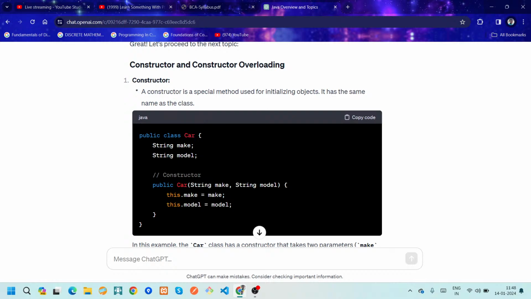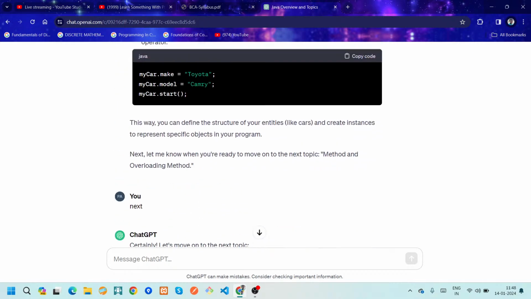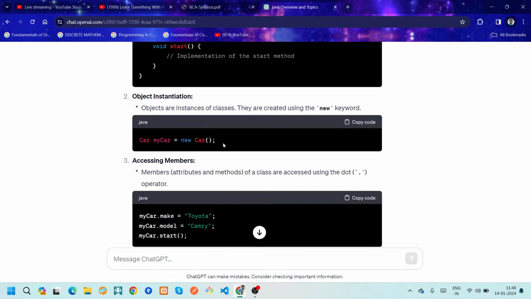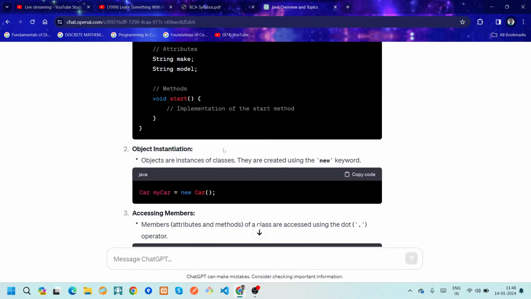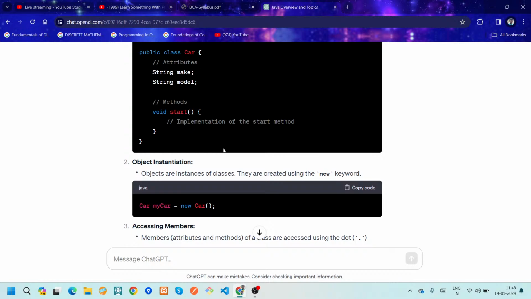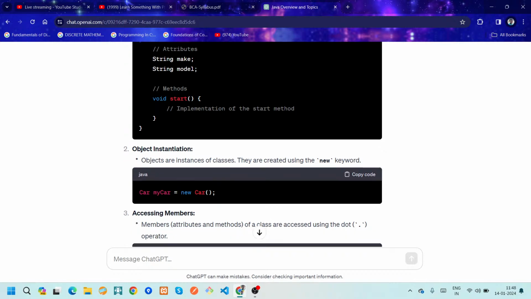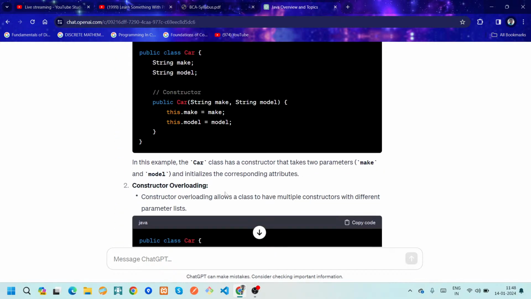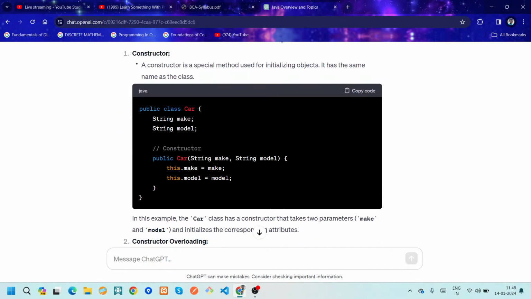Here, you can see the car constructor is not declared, but it is still used, so the compiler automatically creates a car constructor by default. This is called the default constructor. But when we declare a constructor manually, it is called a parameterized constructor.